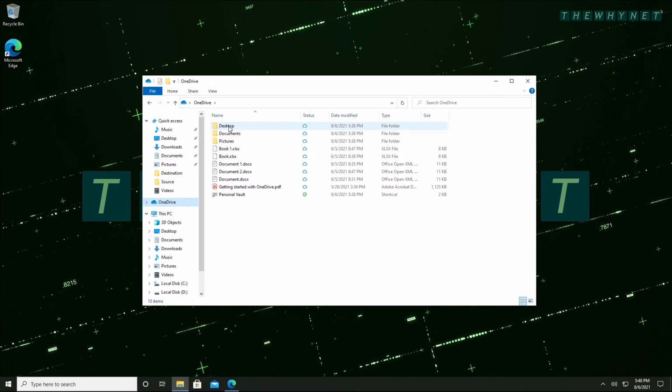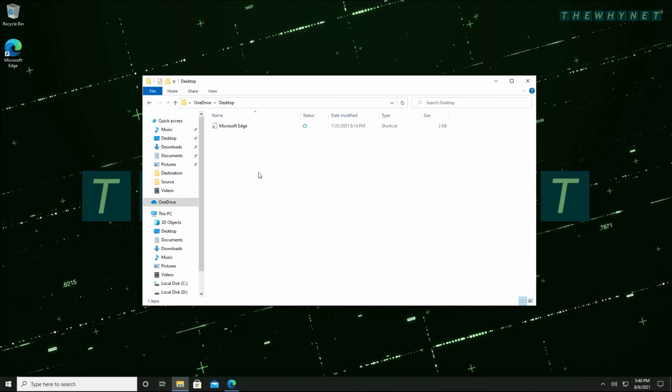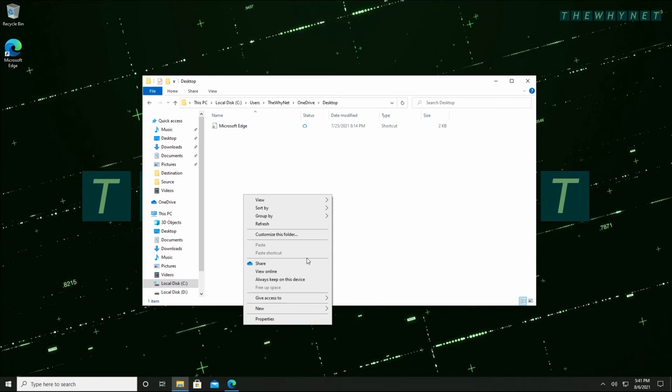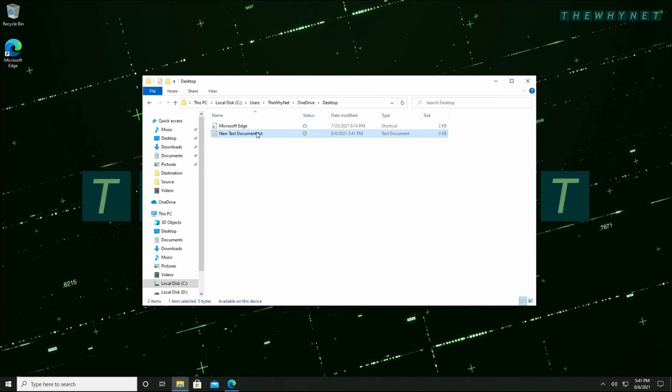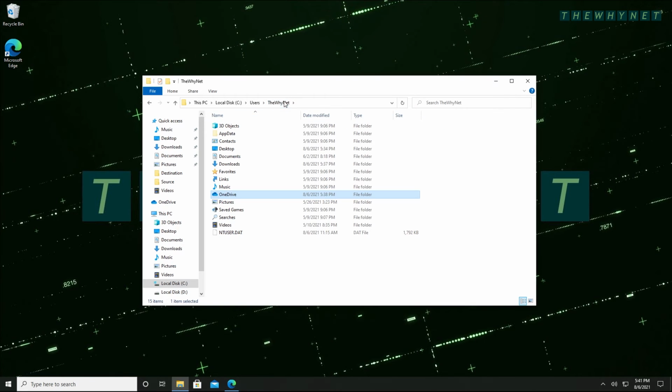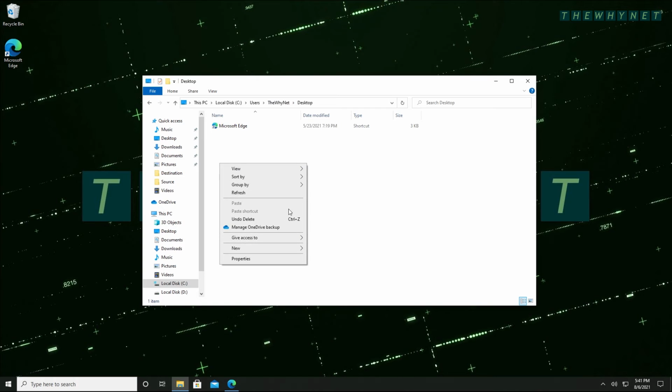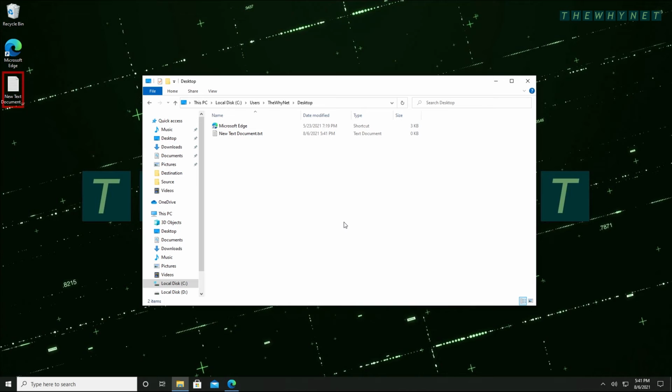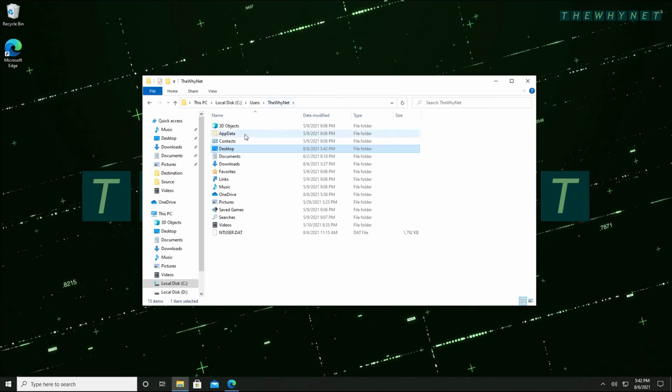Here's a tip. The desktop folder is not actually your desktop. This is my desktop. Look what happens when I create a file in the OneDrive desktop folder. It's created locally and synced, but is not on the desktop. Deleting it will show a pop-up message indicating that files that are deleted will no longer be available. Look what happens when I create a file on my actual desktop folder. I can immediately see it on my desktop, but there's no sync icon. So, what can you do to have the desktop files sync?